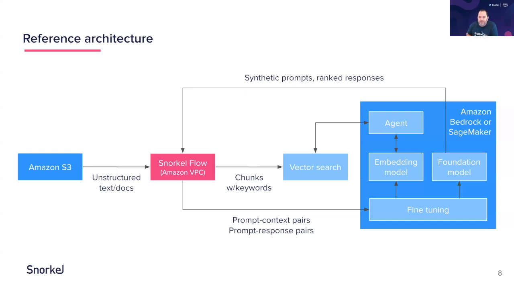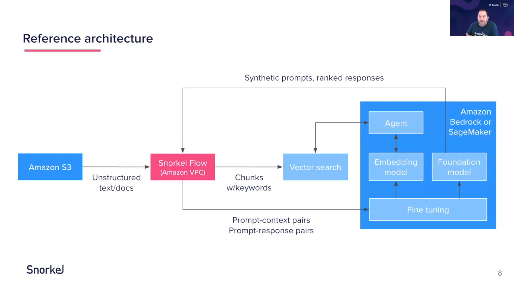But that's where you're at. You're starting to build this library of prompt context pairs, right? And I'll go into more detail on this in a minute. And we can feed those into our vector database. Now with Amazon, you have a lot of options. OpenSearch, Aurora, RDS, Postgres. I think you can pick whatever your favorite is, you have an option there.